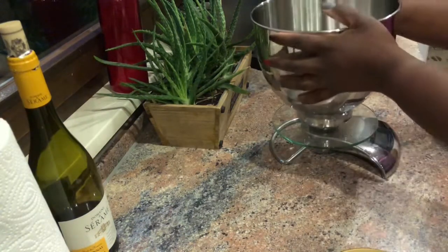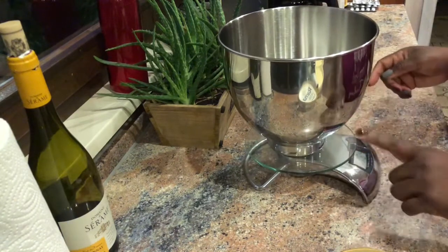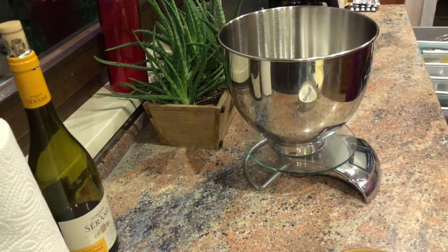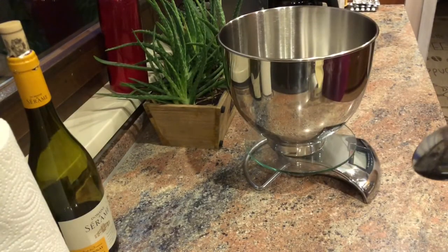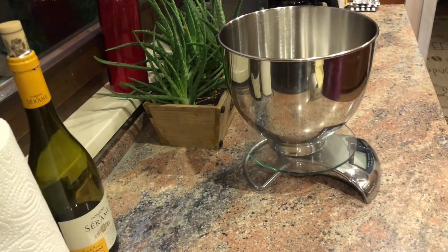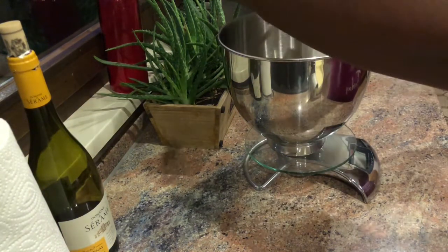Okay, got my handy dandy weight scale out. Need to set it to 0. So the first thing we're gonna do is we've got to get our butter and sugar mixture incorporated. So we need about 250 grams of butter. So let's do the butter.